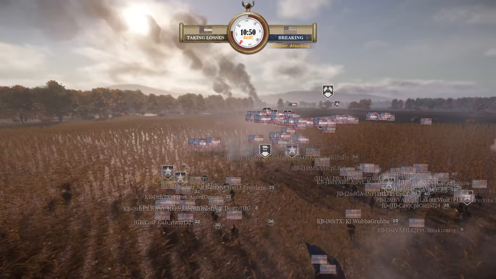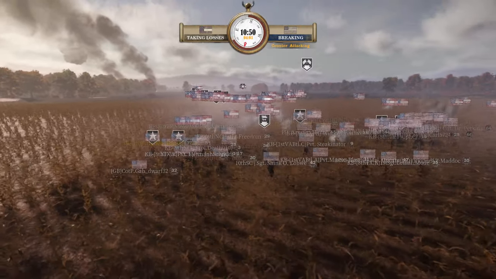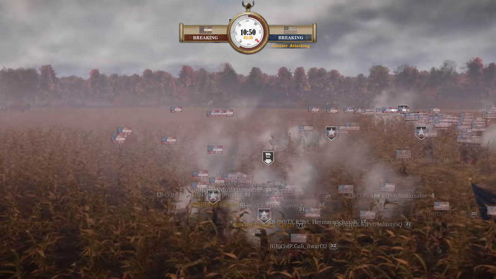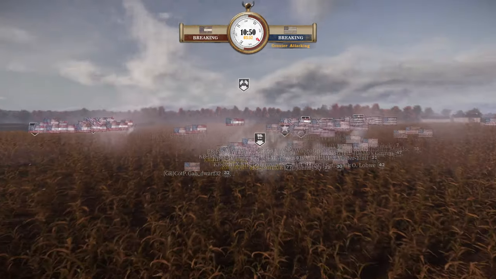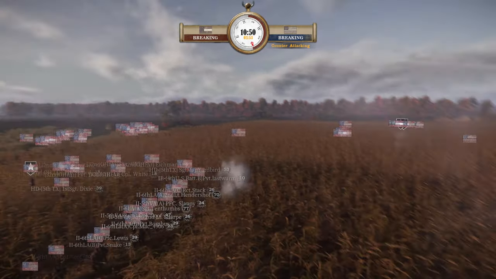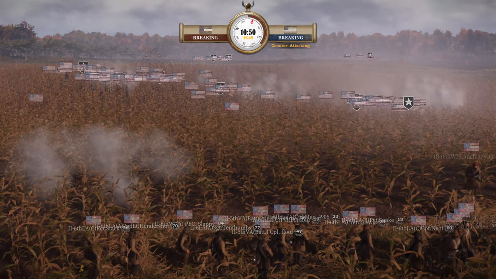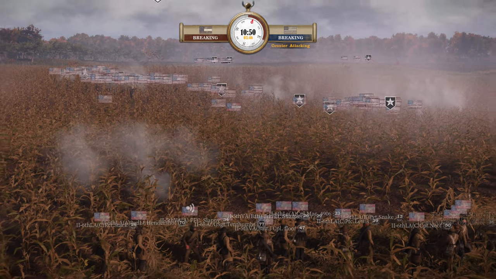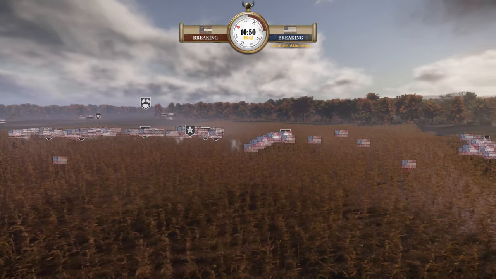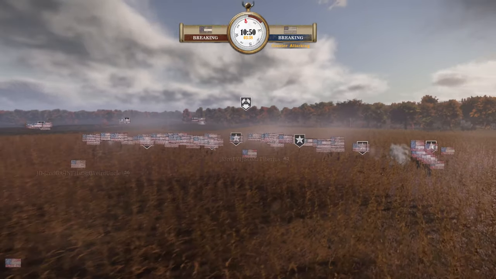Come back. It's a decent attack by the Union, though. Actually, kind of liking it. Pretty well coordinated. CSA is falling back, so they got to give it back to him. Which now the Union is going to be at breaking, though, so I think this is fine. Falling back a little bit. But again, we got to pull back. Don't just leave one or two units out.